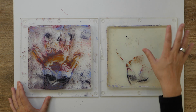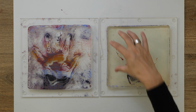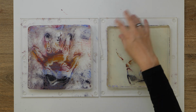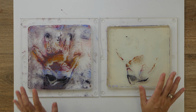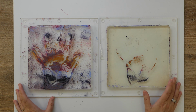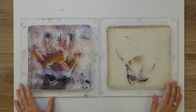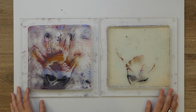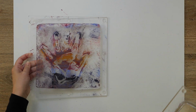Now I have to say that I'm tempted to add something here, because my fingers are missing. So for the composition it would be nice, but then, well, this is a scientific experiment, right? So we'll just take the print as is, and see how it shows up. Okay, so let's start with this one.